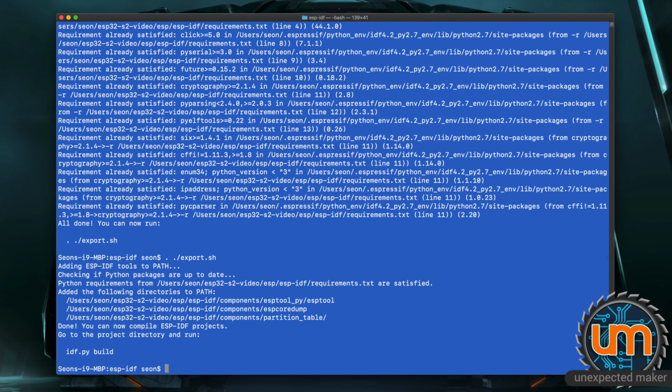So that is pretty much it for installing the IDF. It's not a terrible process. I've been through this process quite a few times. I know that for someone who's doing it for the first time, looking through all the documentation, it's going to be a bit intimidating, but that's as simple as it gets. So what we have to do now is get something to build on our device.